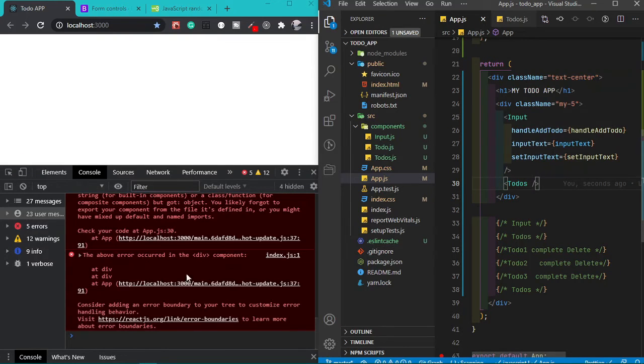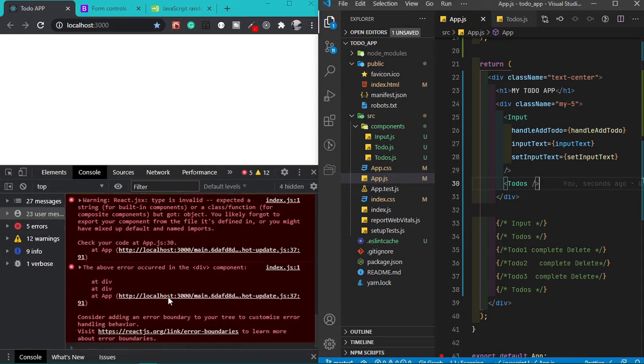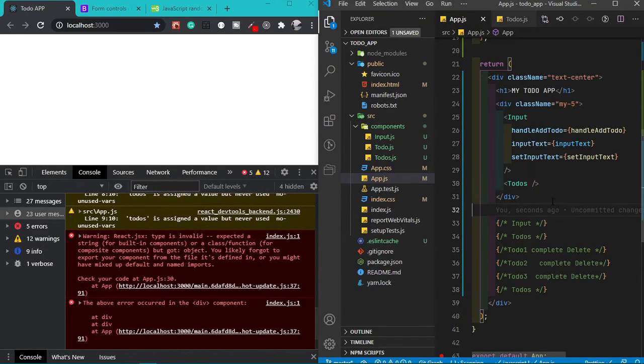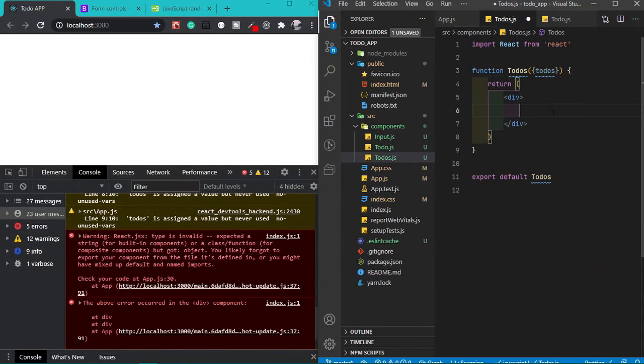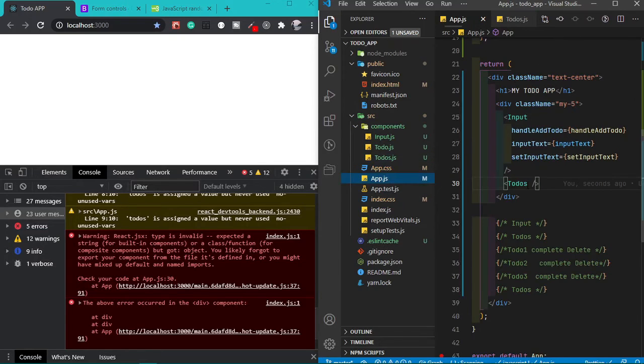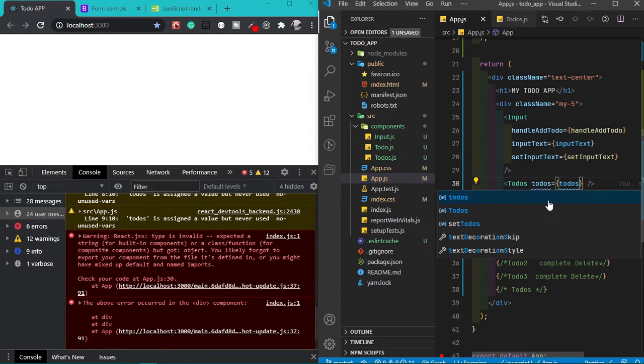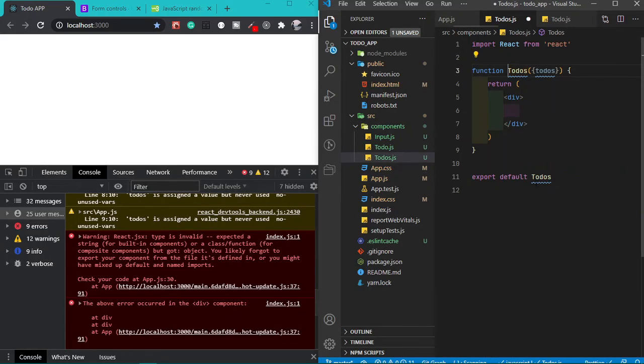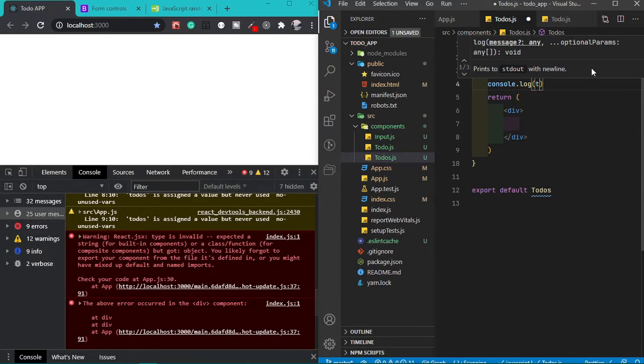So it gives me an error. Let's see. If we go to to-dos, and to-dos require a list of to-dos, so I will say to-dos, and for now I will just console.log that to-dos.